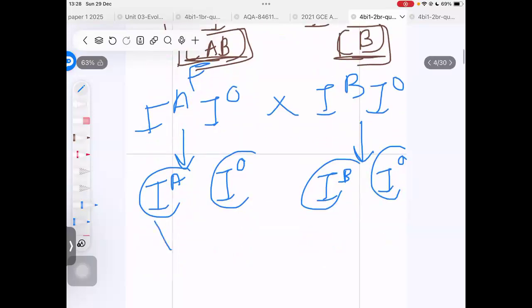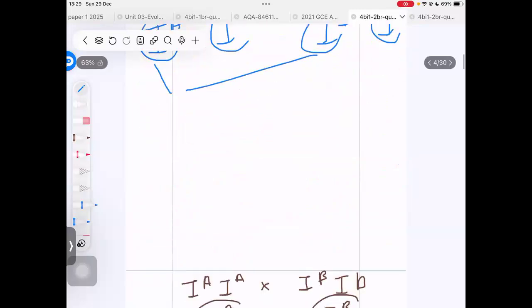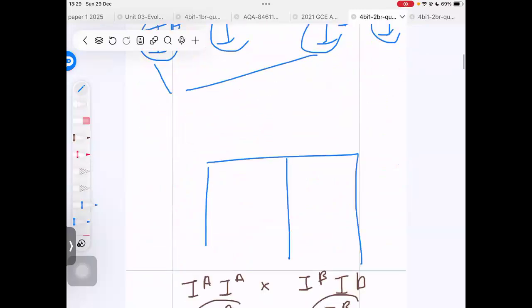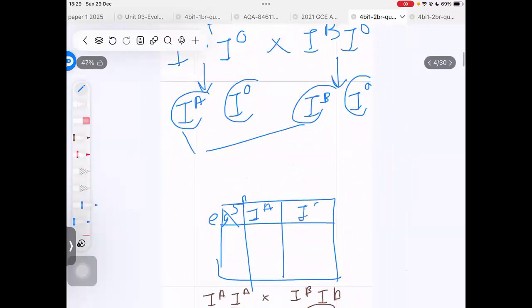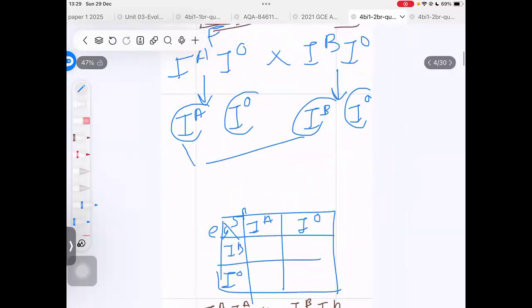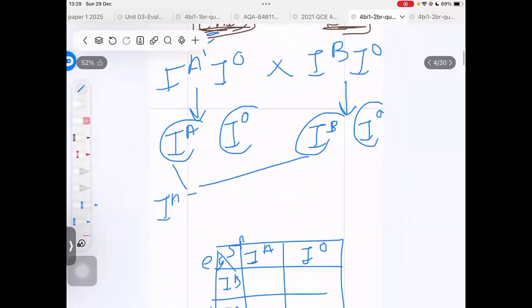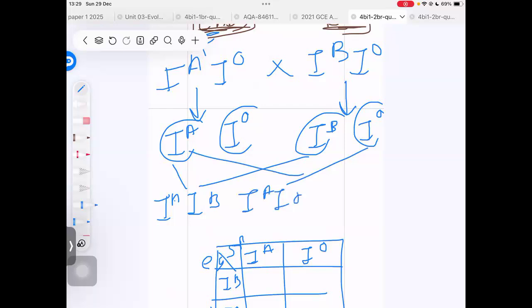Right? Now I'll do the cross. Or you can draw a Punnett square if you like, right? A Punnett square is easy and less confusing, right? Punnett square is drawn like this. You would write the sperm over here, egg over here, and you write the father's alleles over here, IA, I naught, IB, I naught, and you find the combinations. Or else I'll do it like this, since we did everything like this: IA, IB, and then IA, I naught, right? IB, I naught, and I naught, I naught.